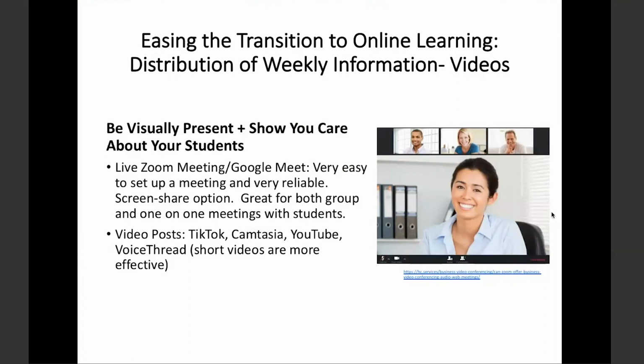You can set up recurring weekly meetings, so the same link is usable for the entire rest of the semester. It's free if you use it for 30 minutes, and they give you an extra 10 minutes of free time, so it goes into a 40-minute option. It shuts off after the 40 minutes though. So I set my meetings up for 30 minutes, so that if students have questions, it goes into the 40, but I do let them know that we get cut off at 40 minutes. That is a free account with a Zoom meeting.